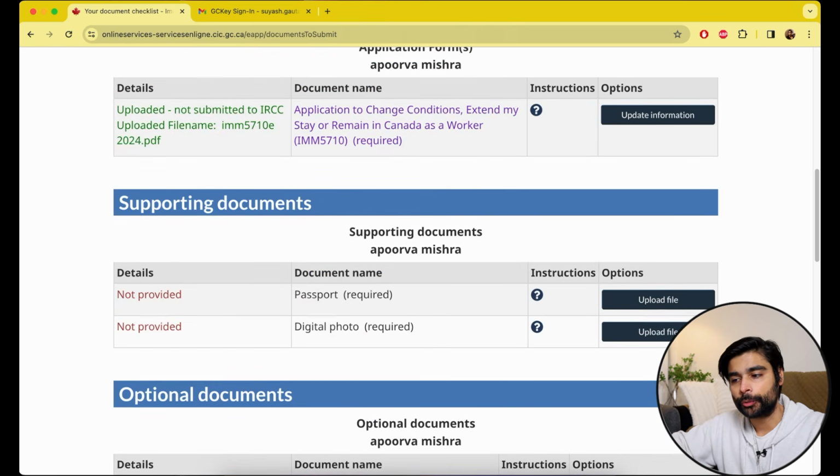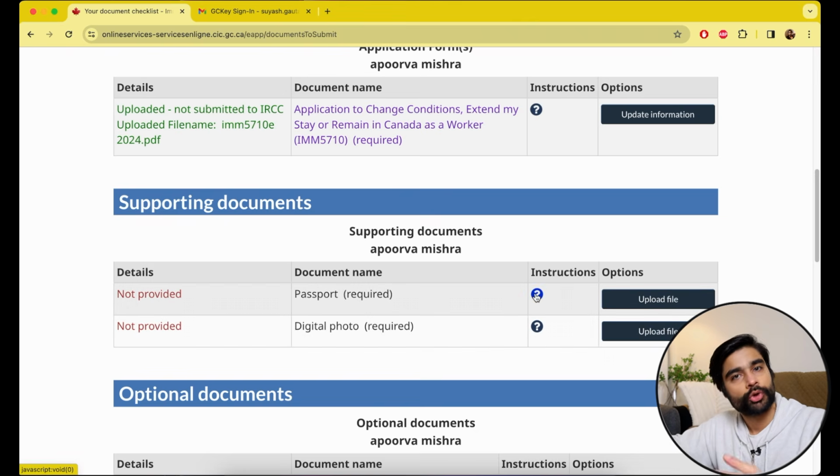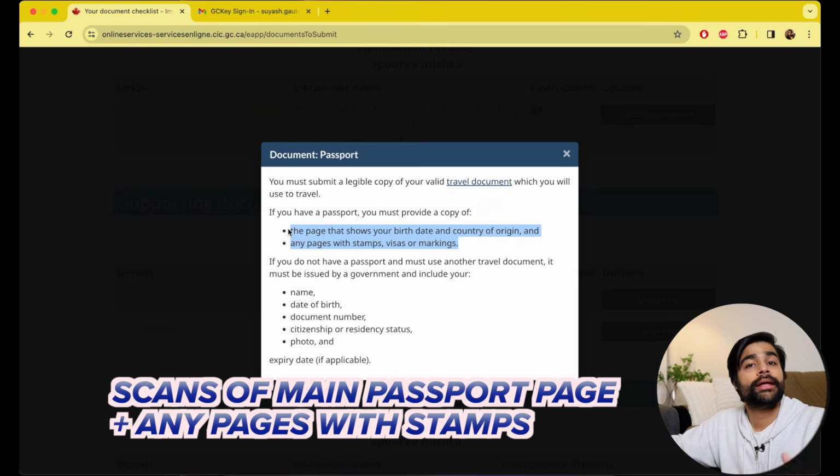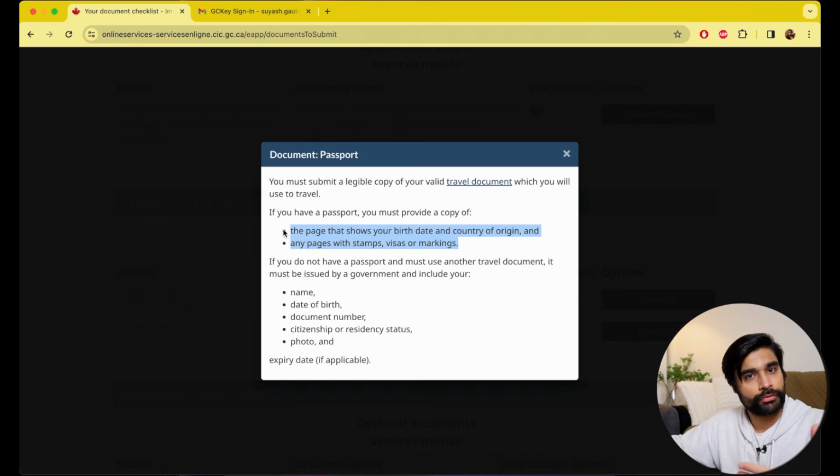So coming back up to supporting documents, number one is passport. So then what you can do is take all these pages from your passport, leave the blank pages out, all the pages that have information, and then you can scan them into a single PDF document. To scan them, you can even use your phone, or you can use a commercial grade scanner in a photography studio. However you want to do it, as long as the scan is clear, you should be fine.